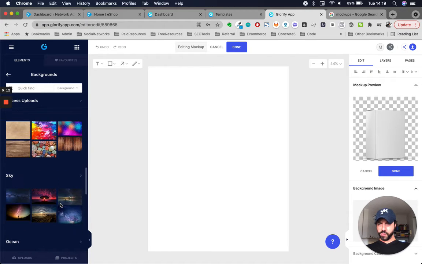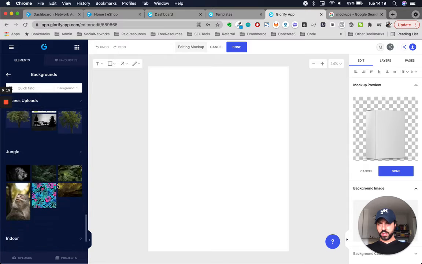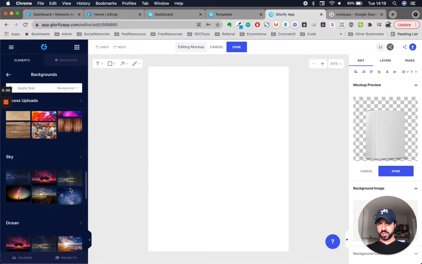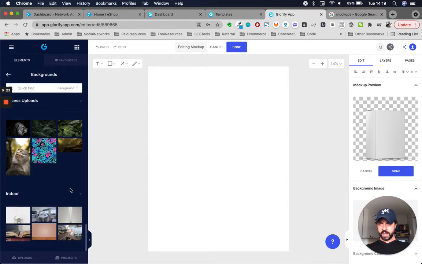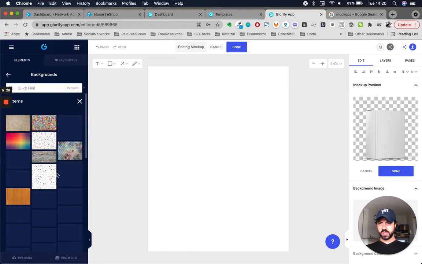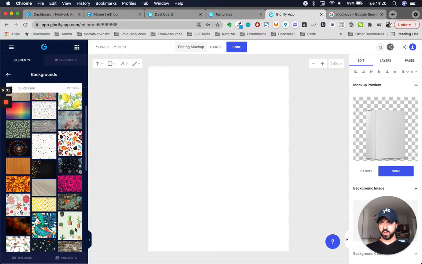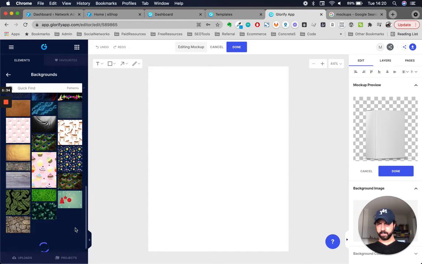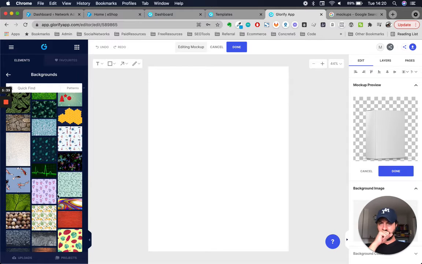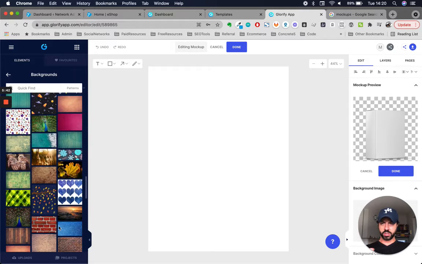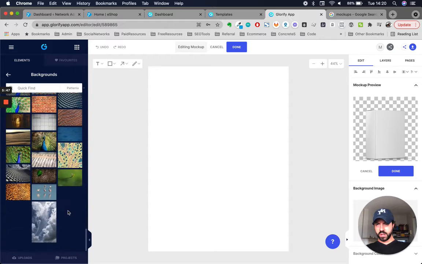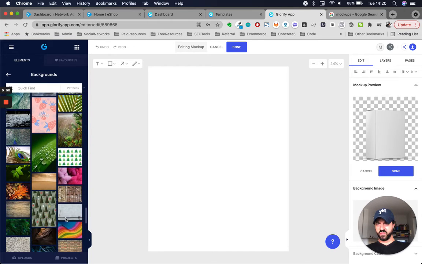Now, hold on. So it's probably patterns, I think. Landscape, textures, woodlands, jungle. It's probably under patterns, the one I chose. But even if you don't choose the same one I chose, it doesn't matter. We're just going to find something that works. I like adding something that looks geometrical, that looks kind of, sort of digital. I hope we find it. We don't want to waste too much time, because it didn't take me that long to find before.